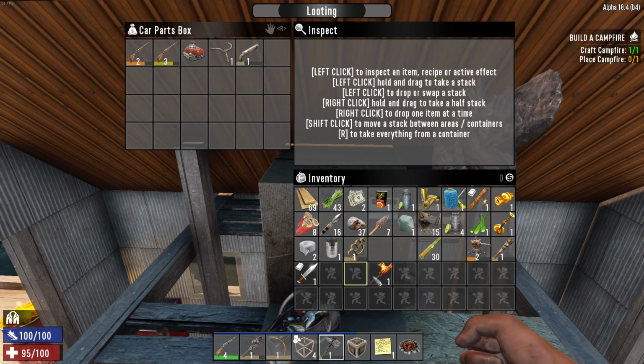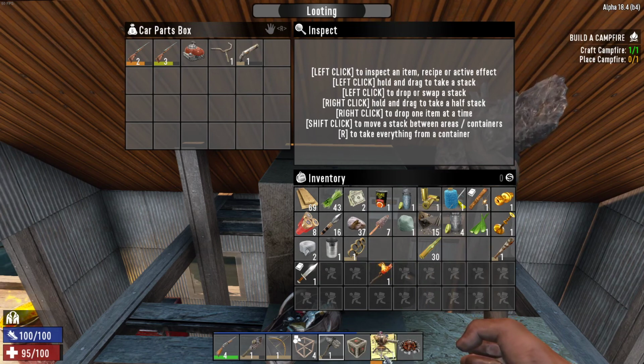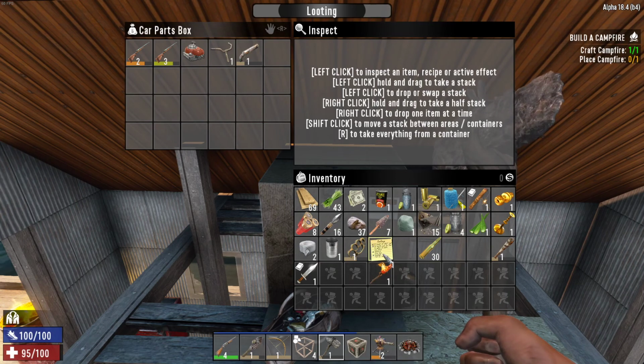Knuckles, blunderbuss. Junk turret. What's a junk turret? The hell's that?